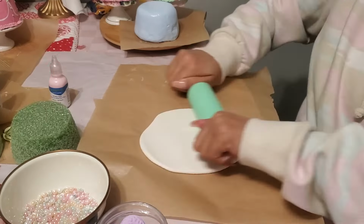Try not to touch it with your fingers, because then see, it has that indentation right there. So we can get a smoother cake. Just keep shaping it. As you shape it, push it into the foam. This is how it looks now.